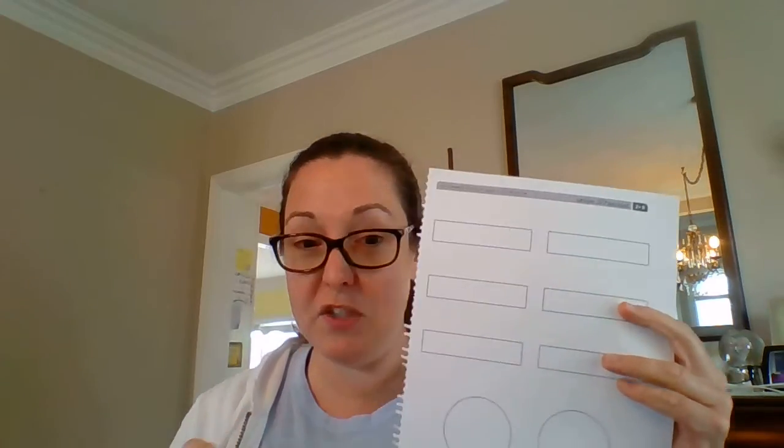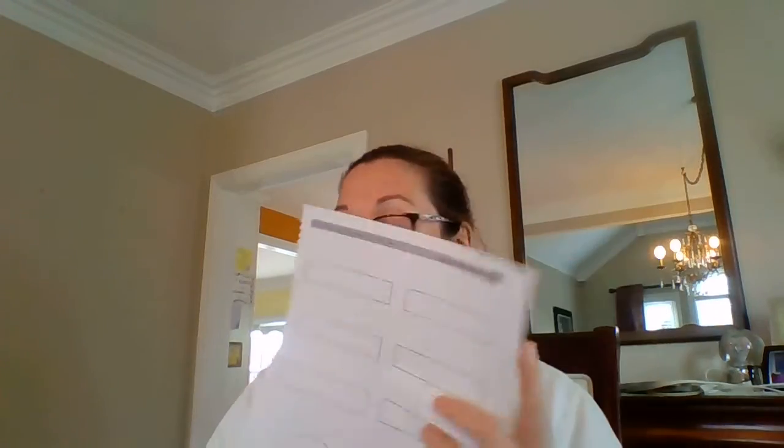Good. Okay, so to get started, you're going to need your Lesson 10 template. Now, many of us are not printing these things. Don't worry. You're going to be able to make this in a flash. I'm going to pretend that I didn't have it already, and I'm just going to use a blank piece of paper. So everybody needs to be following along with me. And you're going to need something small that you can use to be able to trace around a circle and a rectangle. Let me show you what I found.